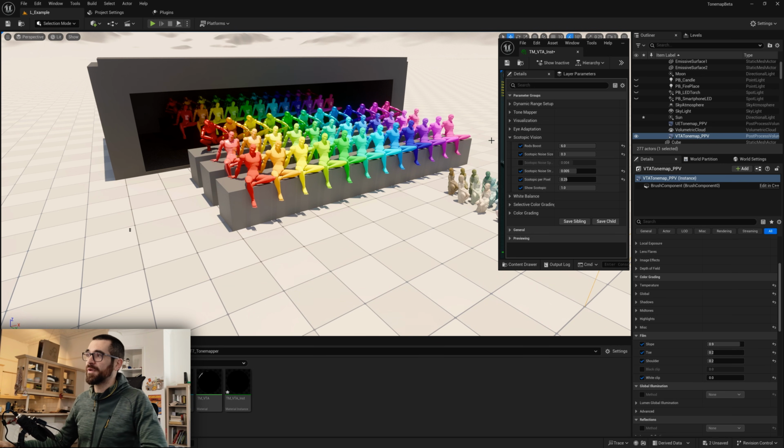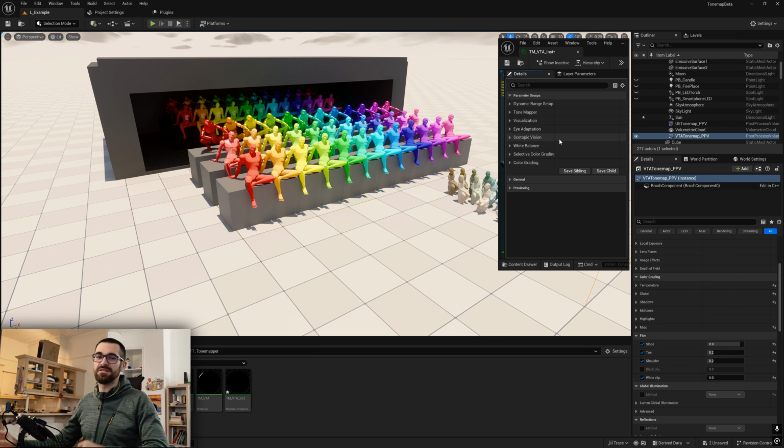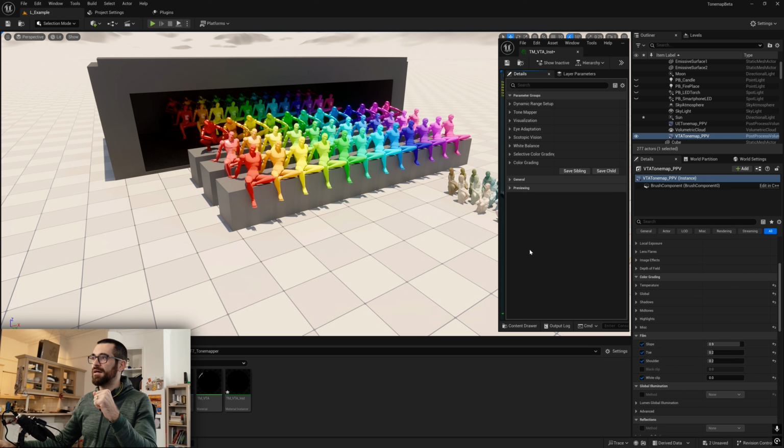So now, for section 2, let's say, I walk you through the parameters you find in my Tonemapper and how to use them, so that if you use it, we will be able to reference this section of the video and hopefully get an understanding of how to move things around.